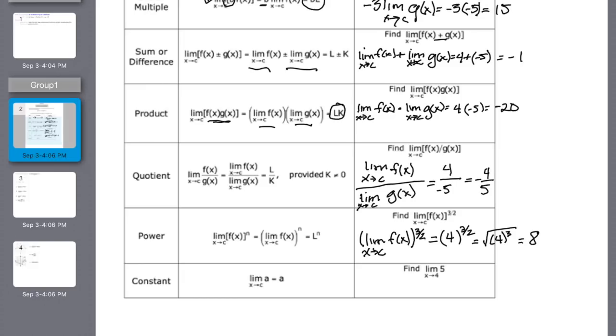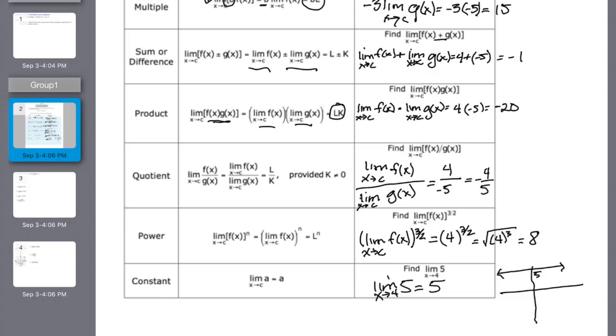And then the very last one is the constant rule. It says the limit of a constant happens to be the constant itself. So if we take the limit as x approaches 4, this one's a little bit different. All we're going to do is get back 5. If we think of the graph of y equals 5, let's say that that's 5 right there, we get that graph right there. It doesn't matter what the x value is, wherever that x value falls, that y value is always going to be 5. So that's why the limit of a constant is the constant itself.